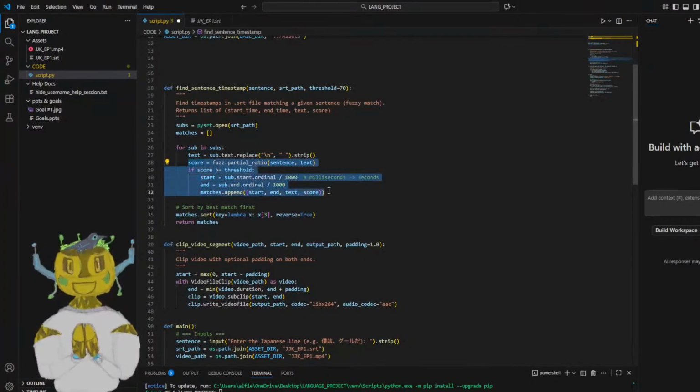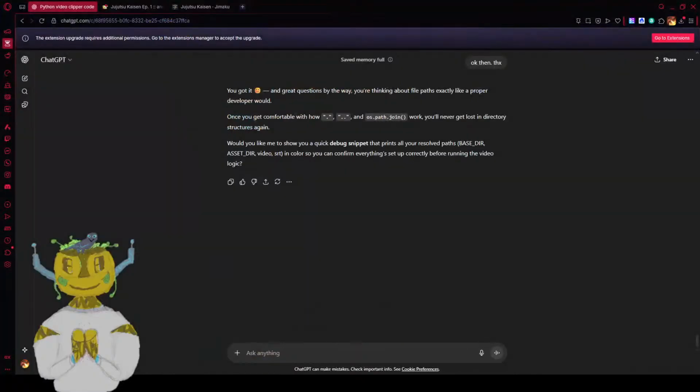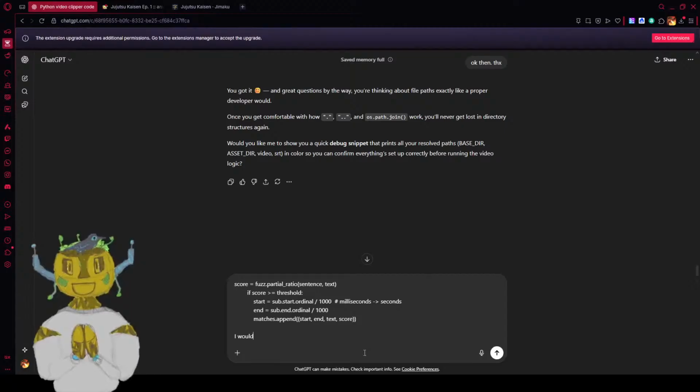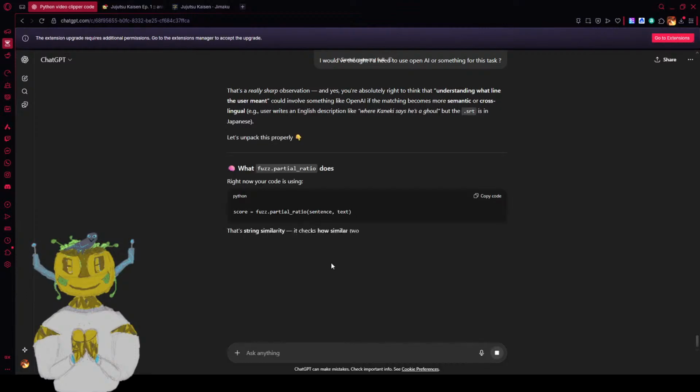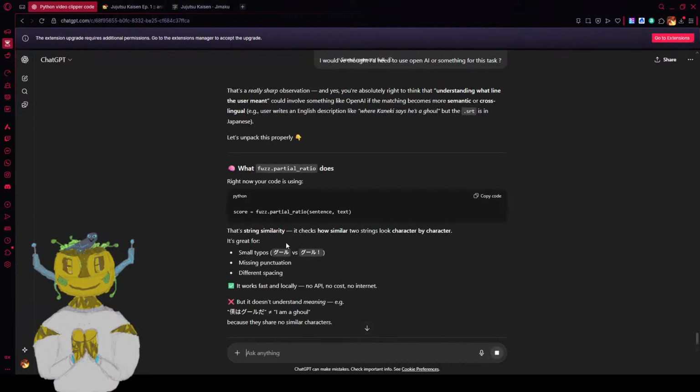Alright, so this is somewhere where we would... Is this not using AI? Is this not using OpenAI? Interesting. That's actually interesting.